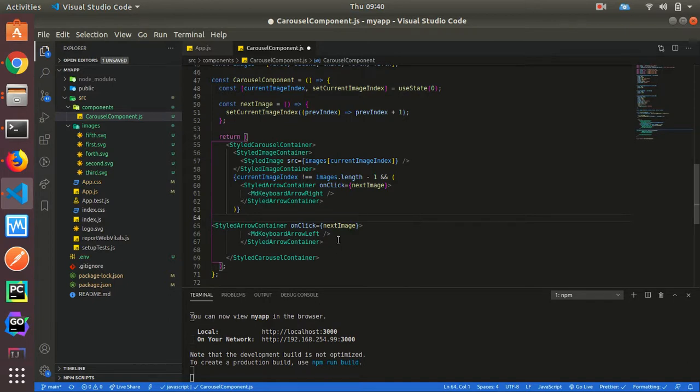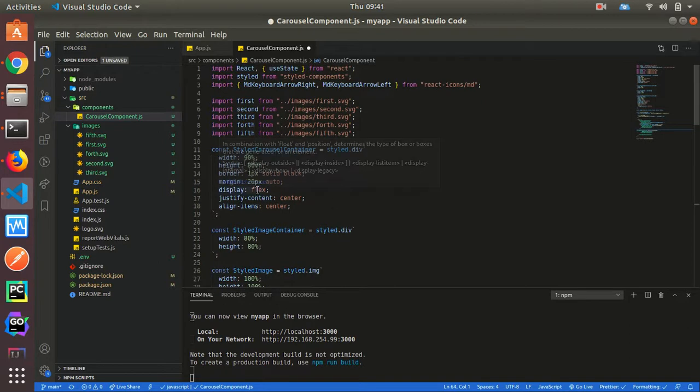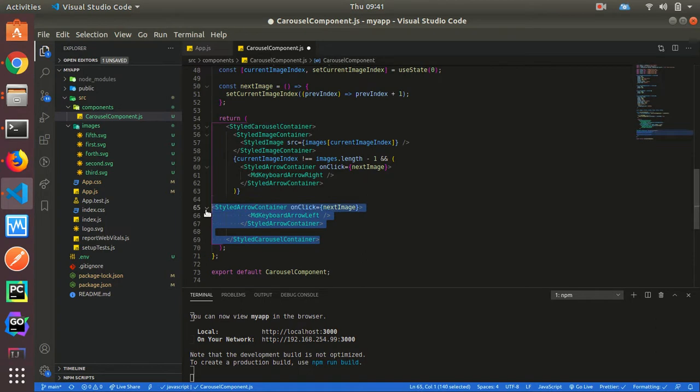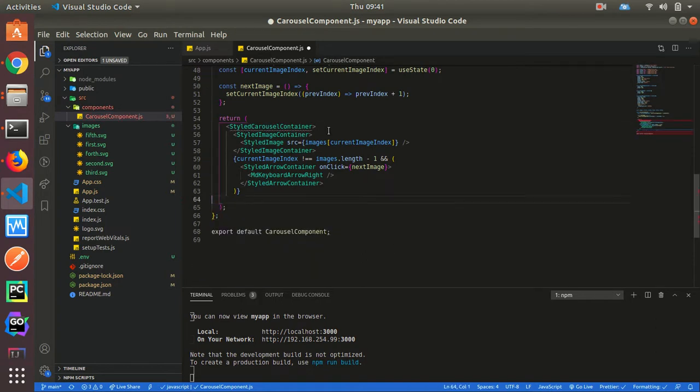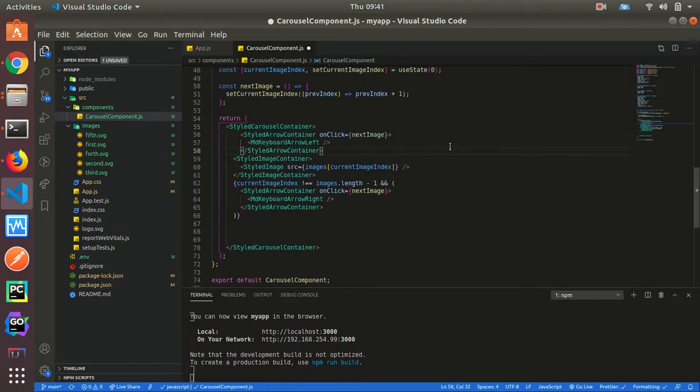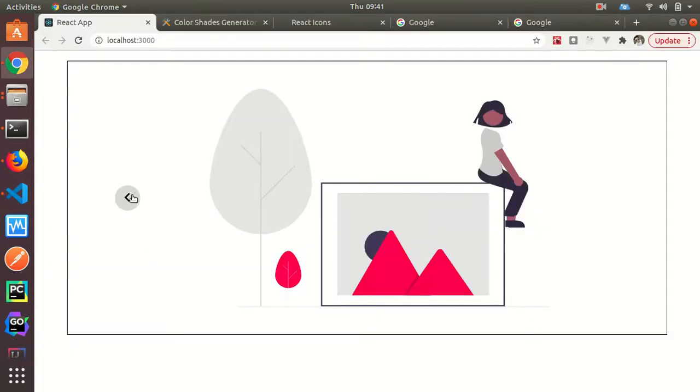As you know, we have given display flex to the styled carousel component, and the direction will be row by default, so it will be in one row. So what I want is this left arrow before the image. So before my styled image container, I want this arrow. And for now, let's just give an empty arrow function here. Let's just see. Yep. So we are getting this left arrow.